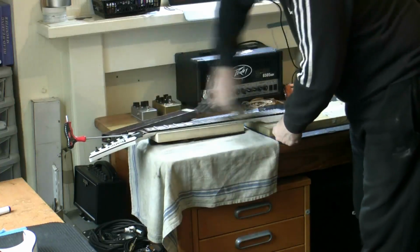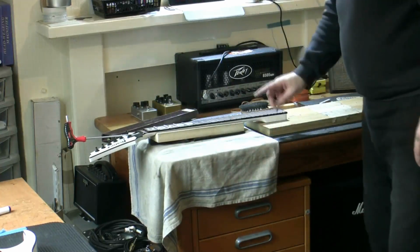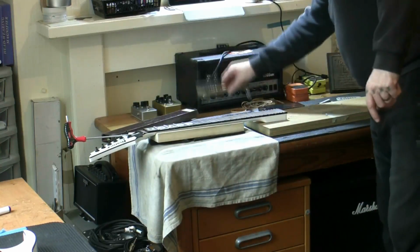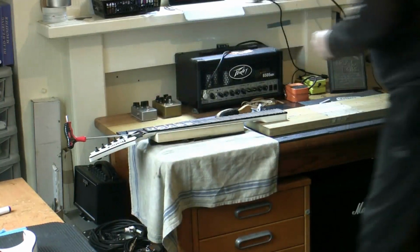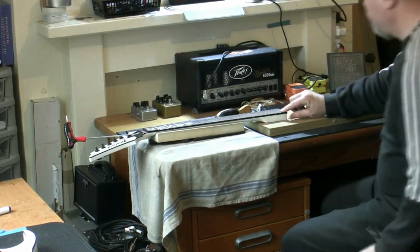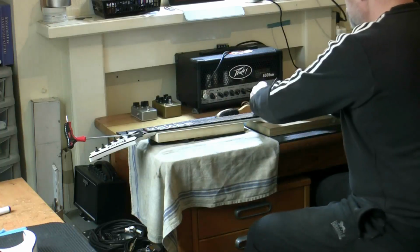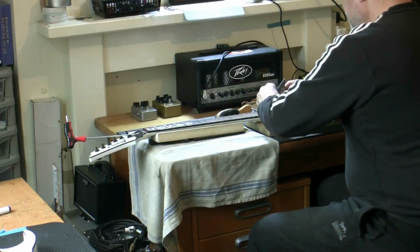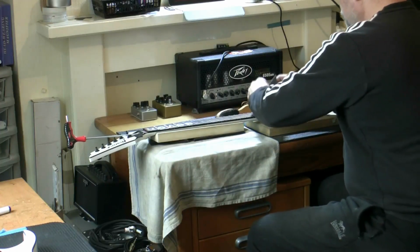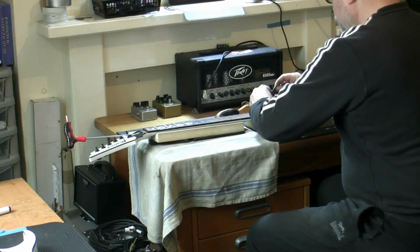You can't see from there, trust me, all of these frets on our silver tops. I'm going to go across with the fret leveler again. I don't remember where I've put it. It's got to be here somewhere. There you go. Now I already know that this end fret is lower, so if this one's still rocking, that's absolutely okay, because that's the last fret. It doesn't matter if that's lower, and it's pretty much level. It's a bit lower on the sides, but that's fine. So we're going to be checking all of these frets for rock now.